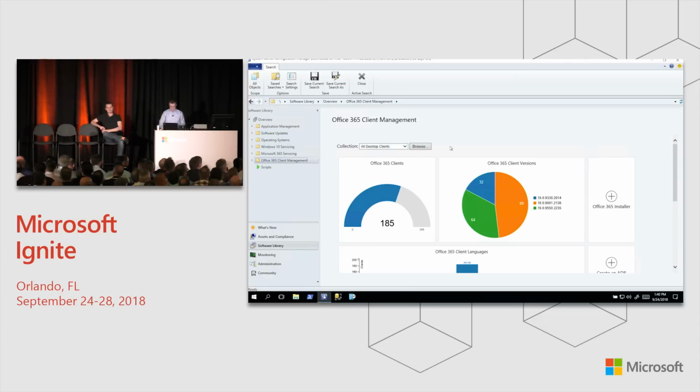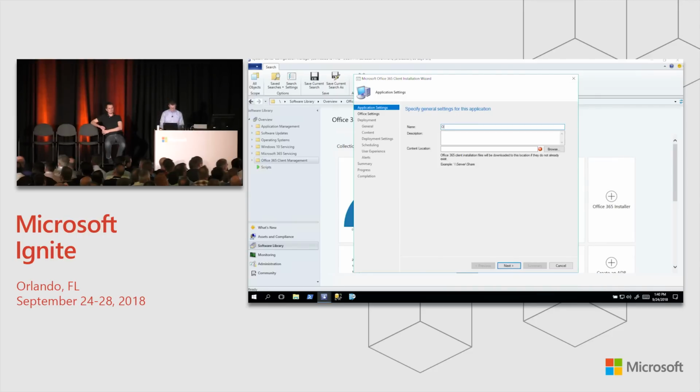So right from the dashboard, first of all, I have an environment here with, you can see, there's already a rollout in process here, so I'm not actually going to create a new deployment here. We're going to look at what the data looks like for this deployment that's already happening. 306 devices, 185 of them or so are already on Pro Plus. I'm going to look at what it looks like to create a new app here. So this is going to be my Office app for my sales organization. I have to specify a content location. This is where we're actually going to download the Office content to the content share, so you don't have to go fish it from some website. I'm going to put it somewhere local. Don't try this at home, kids.